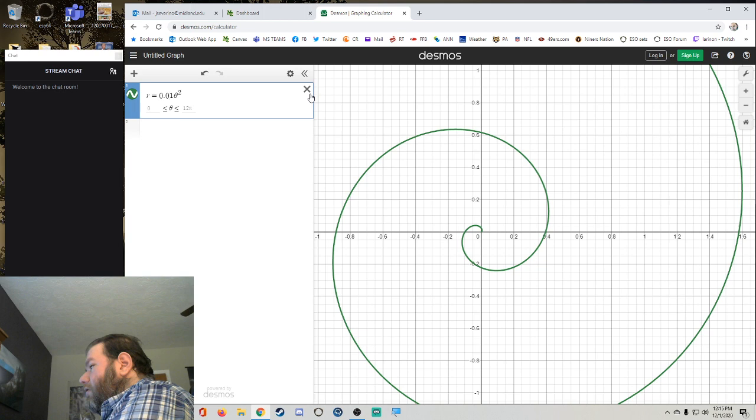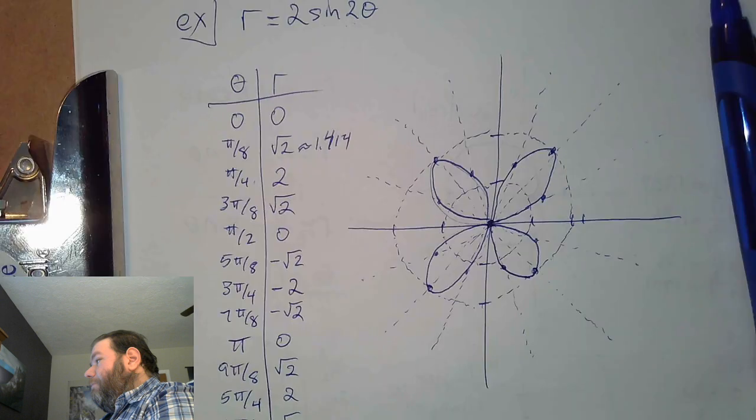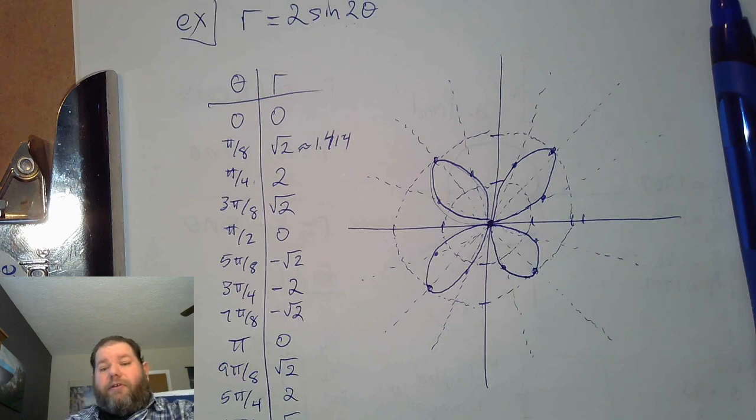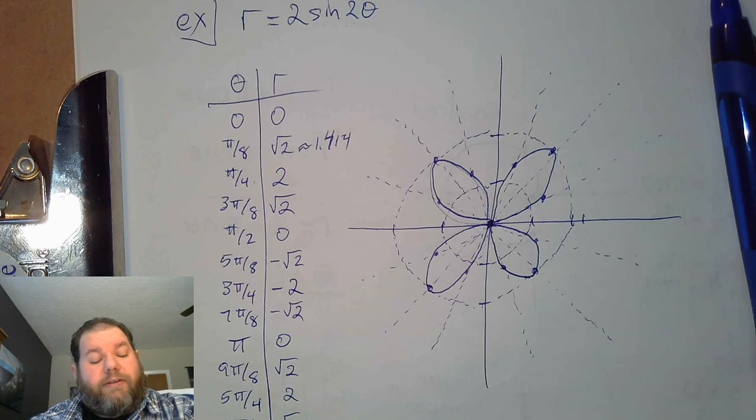Anyway, there's a lot of different things we can do with these graphs, but again, technology does a lot of this stuff for us, which is great. So we don't have to do it by hand all the time. It's nice to understand how to do it by hand, but again, that's not the entire story. It's nice to have the technology to lean on in that situation.